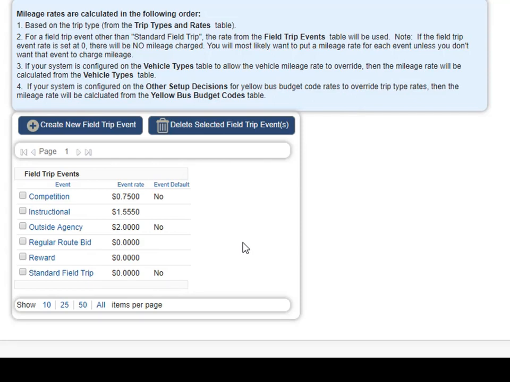Many districts do not have field trip events other than the one standard, and you certainly don't have to either, but as you consider whether or not you want to add field trip events, if it's something that you need to be able to change the rate per mile, that's one of the ways to do it. Or if you just want to be able to create a way to designate a particular type of event, maybe a group, club, or organization that's traveling, and you want to have it listed up there on your field trip request form. Just remember, only one can be selected of your field trip events. So if you decide to use this table, then you're ready to do that.